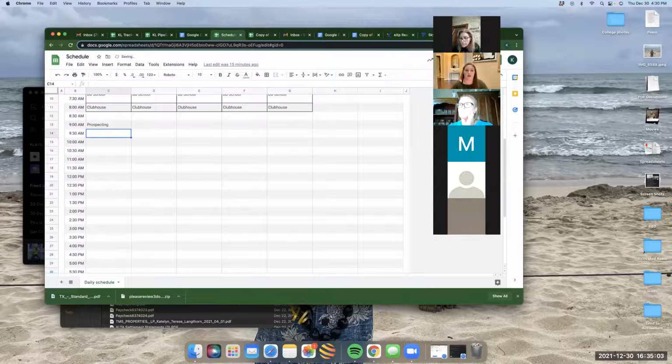As you go through and figure out what you want these income producing activities to be under prospecting, whether that's expireds, your sphere, the other ones that we noted, then you can specifically go in and write that in. One thing I want to point out as well is this does not include open houses. If you're planning to do an open house every Sunday, every other Sunday, that's one very low cost way for you to get your name out and get clients for a very low amount of money per open house.